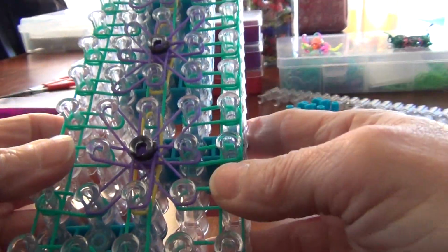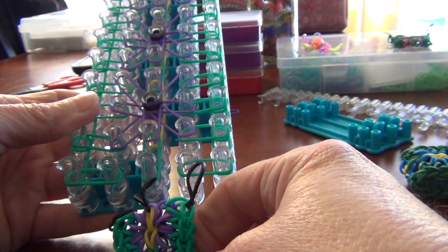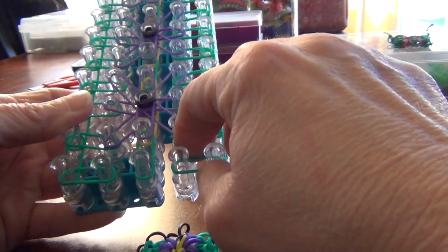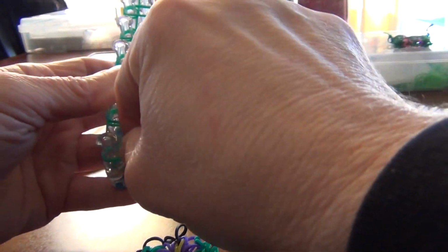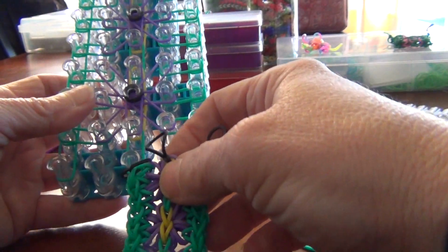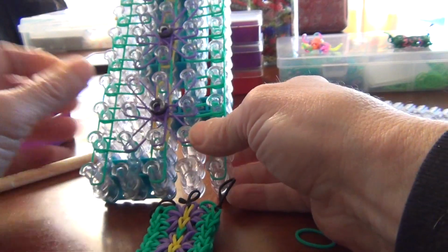Turn your loom, and here is where we need to connect this. We don't need this one or this one. Let's connect the center first, which is this middle one. We're going to put it here.